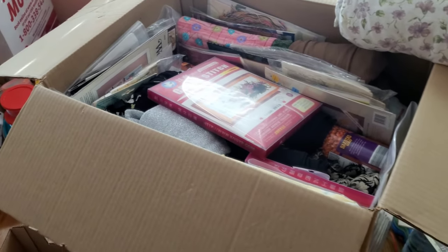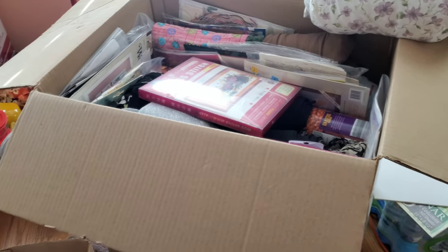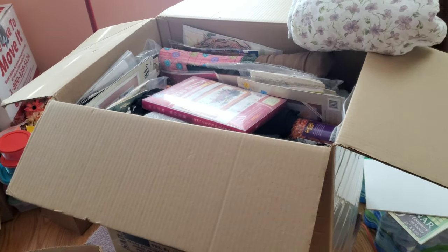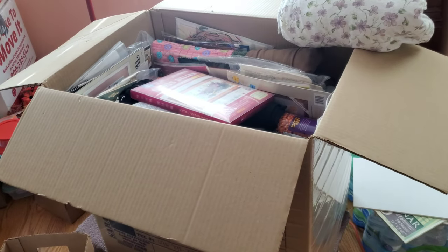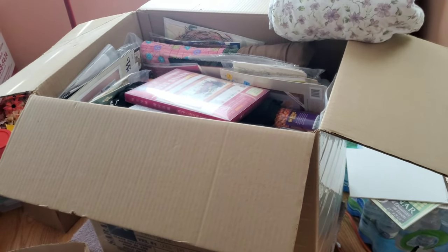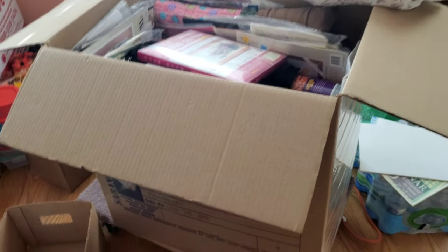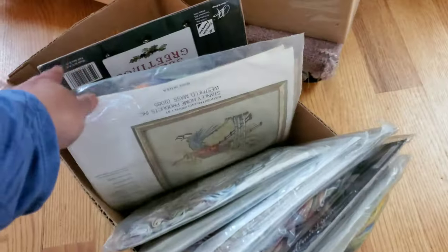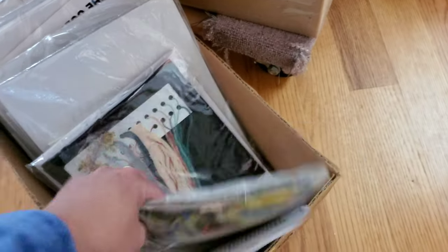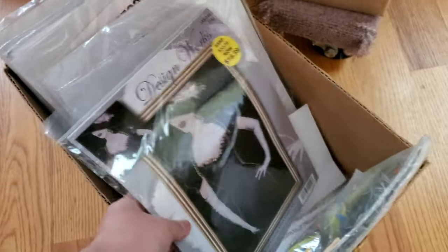I'm sending cross-stitch kits for my sister because she actually wanted to stitch — she's a cross-stitcher, but she doesn't have access to any cross-stitch supplies in my hometown. She used to stitch when she was in Manila, but when she moved to the hometown she left her cross-stitch supplies in Manila. She asked me if I could send some of my kits — it has to be kits because they come with fabric, floss, and threads so she doesn't have to order them.